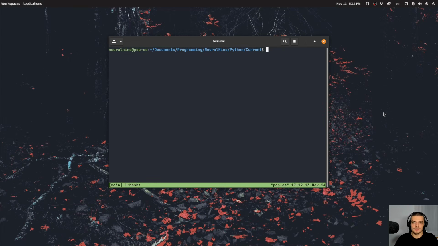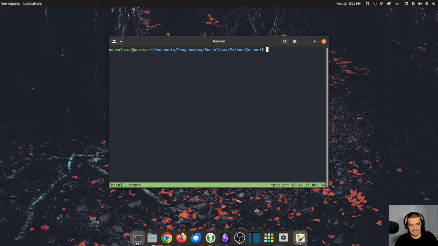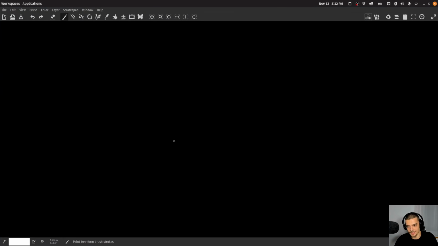Alright, so we're going to implement the graph data structure from scratch in Python today, and I think most of you will probably already know what a graph is. Nevertheless, I want to give you a brief theoretical explanation, just so we know what we're talking about. A graph basically consists of a bunch of nodes and a bunch of edges.